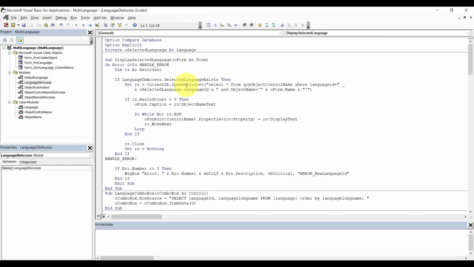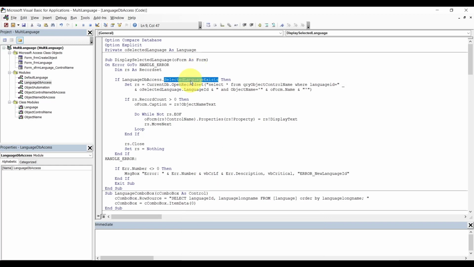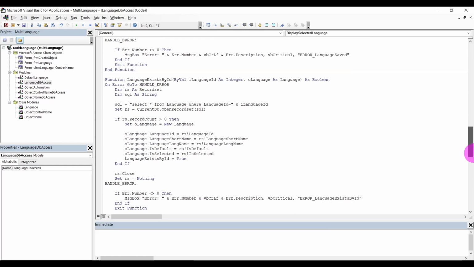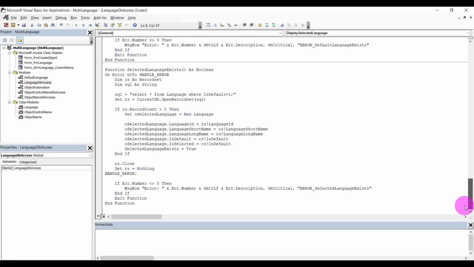Right here. So if this guy, let me see. Oh, I know why. Let me show you why. If you go to the bottom here, this is default, not selected. So we will change that to selected. That's why. There. Now it should say something there.